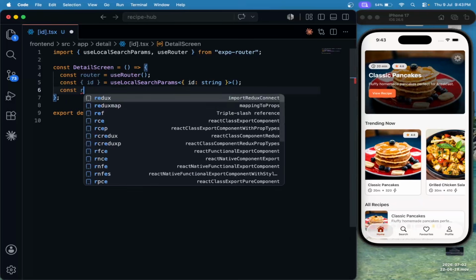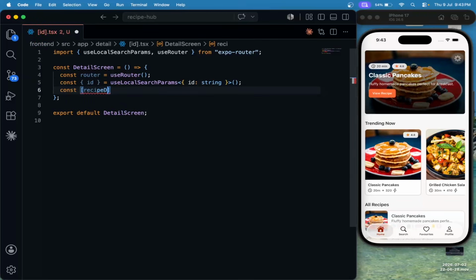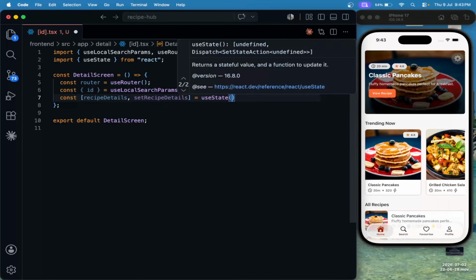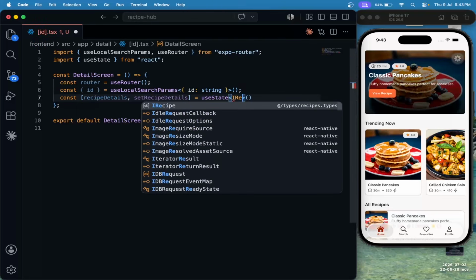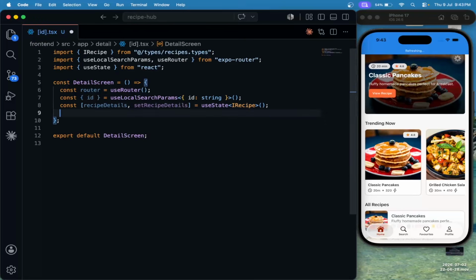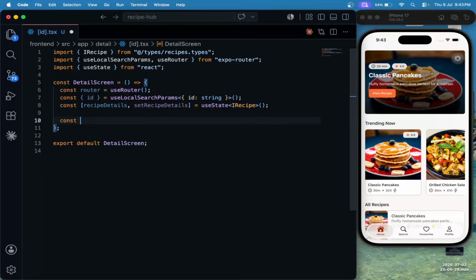Then let's create one state for recipe details, set recipe details. This will be a use state. Let's define the type as IRecipe, which is coming from our types file, and then let's fetch the recipe details. I will say handle fetch recipe details. This will be an async function, async, my bad.